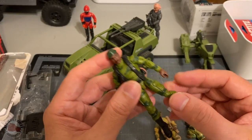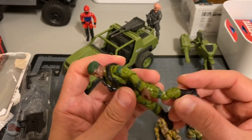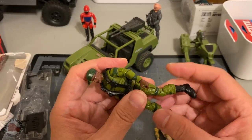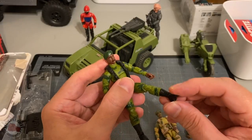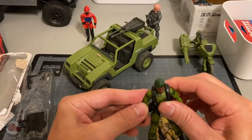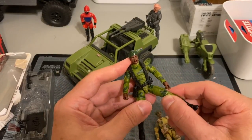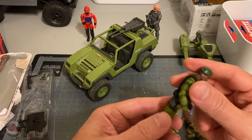Although my son's got a Roadblock with missing hands now. His Cobra Commander is missing his helmet. Although one of the guys in his tank, Smartek 1971, he sent me a new Cobra helmet. Awesome dude to do that. But watch those helmets, the kids just rip them off, and the hands and stuff. But yeah, super flexible, posable, like you'd expect from a modern figure.